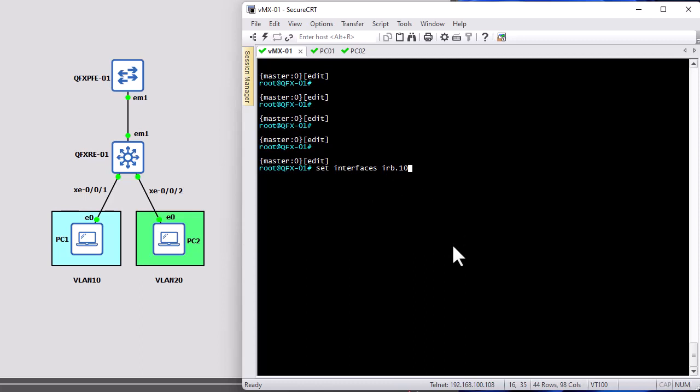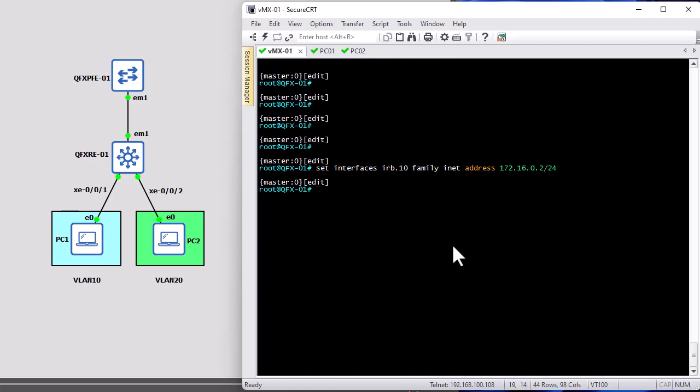Okay, and of course I will assign to it an address, so I will use an IPv4 address using the inet address command, and I will give it of course an IP address that actually belongs to the range. So for example .0.2, because I have already assigned .0.1 as a gateway, and of course /24 here.